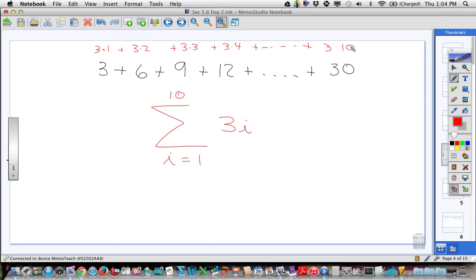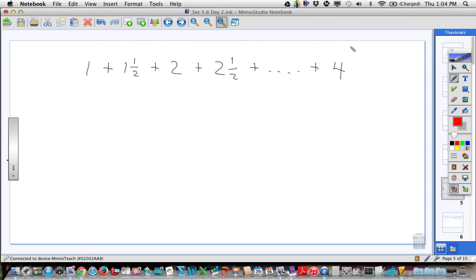We can see the pattern easier because what we would do is we'd say, well, gee, every term has a 3 in it, so my formula is going to have a 3. And then the one that's changing, that's going to be the i. It goes 1, 2, 3 to 10. Oh, that's i. So 3 times i. So when you see that, it makes it easy. So now how about this one?